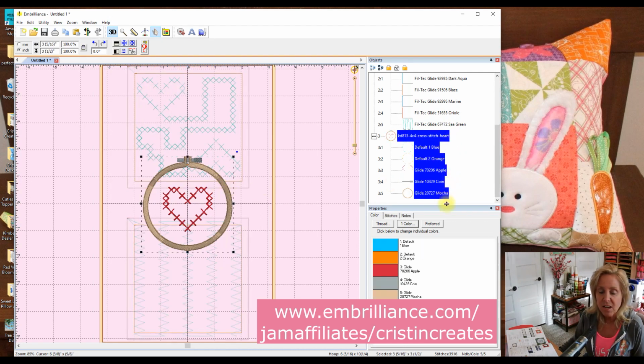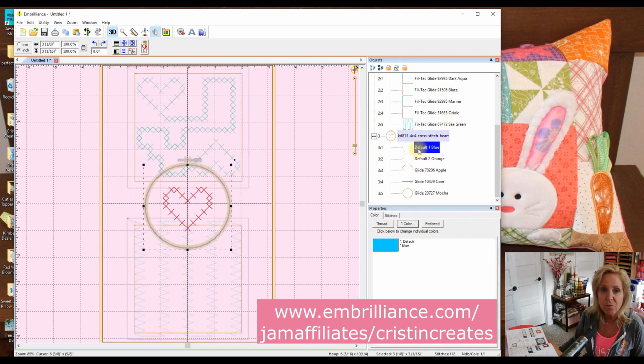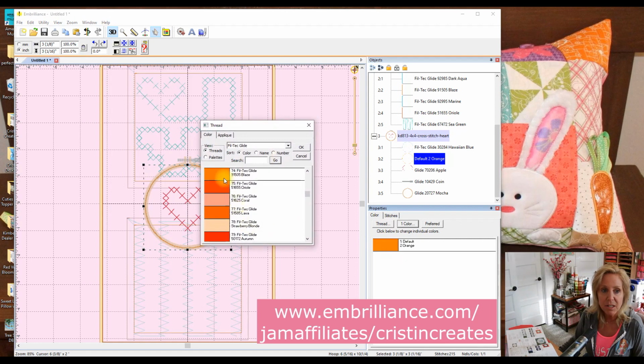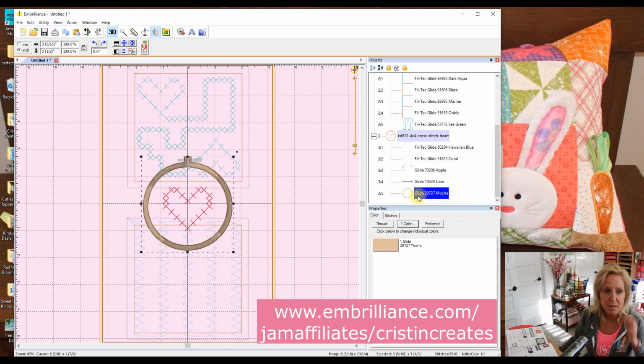And then actually I'm going to leave it here for now. I want to change these colors so that they will join with the other ones so that we can do them all together. So we've got those blues and oranges for the applique pieces. So we have to remember what we already used on our quilting. So I'm going to click on 3-1, click on the color, and we already used dark aqua and marine. So I'm going to use the third color down, which is Hawaiian blue for me. And then 3-2, click on the color, and we already used Blazing Oriole. So I'm going to go to Coral for the third color down. And then this apple we can keep, that should join, and then coin, that's the silver part, and then mocha. So we have all of those, and I believe we can just leave those.